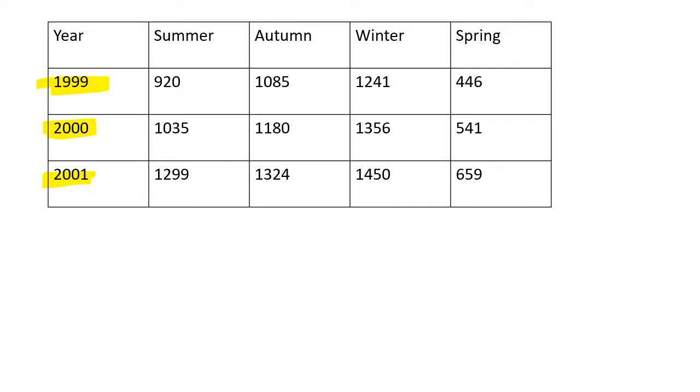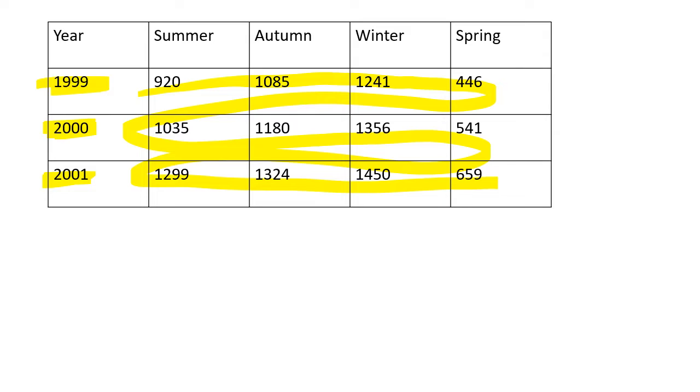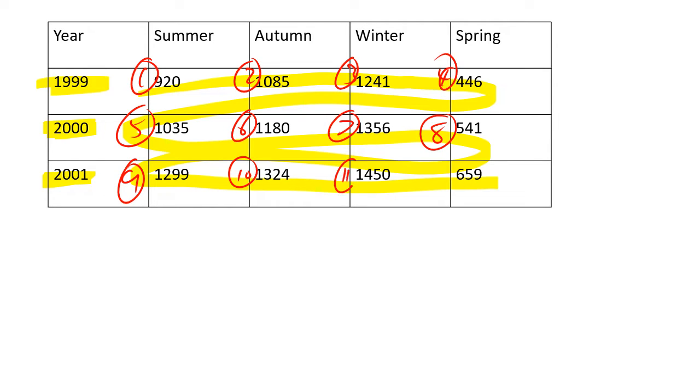And what you need to understand is our data points basically go, this is our 1st, 2nd, 3rd, 4th, 5th, 6th, 7th, 8th, 9th, 10th, 11th, 12th. And so that's how you can number them. You can say this is the first one, this is the second, this is the third, fourth, fifth, sixth, seventh, eighth, ninth, tenth, 11th, and 12th data point.